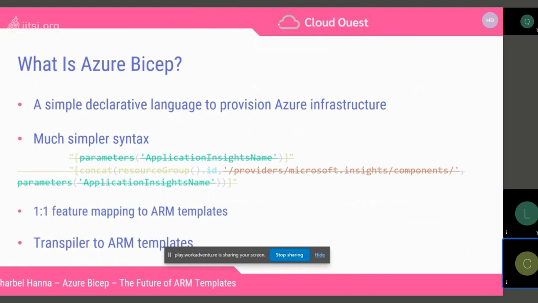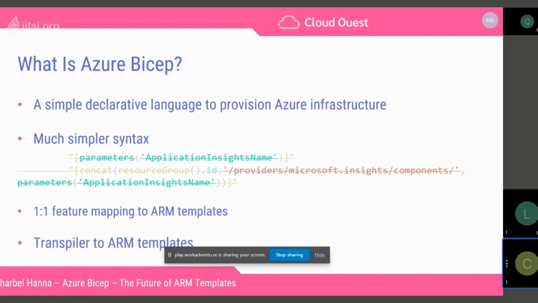I believe those who work with ARM templates will know what I mean, since the JSON format and syntax is so complex. Actually, JSON was not made to be used by humans. It was made essentially for machines. So it has a much more complex syntax, and it will take time to be mastered. Bicep, in contrast, is designed to be as simple as possible, so everyone can easily start using it. And we will see this in the demo later.